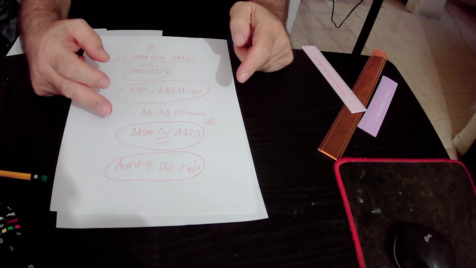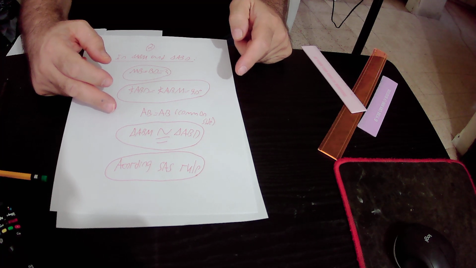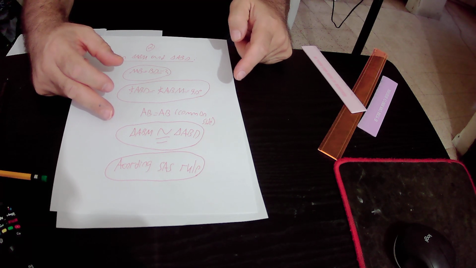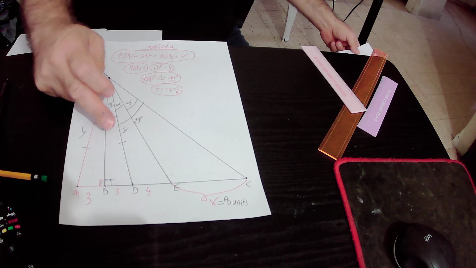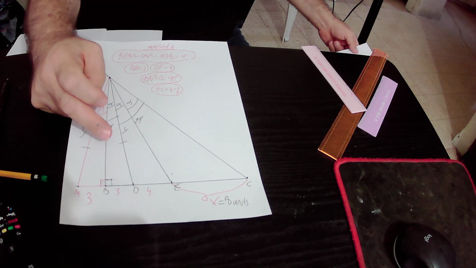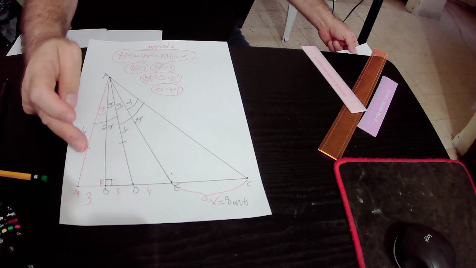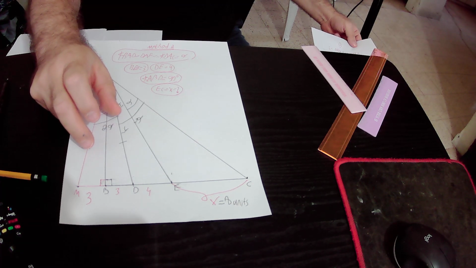What is the side angle side rule? If you prove that two sides and the angle between them on one triangle are equal to two sides and the angle between them on the other triangle, then you proved that those two triangles can go into each other according to the side angle side rule. And we proved that two sides and the angle between them on triangle ABD equal two sides and the angle between them on triangle ABM. Therefore those two triangles can go into each other according to the side angle side rule.